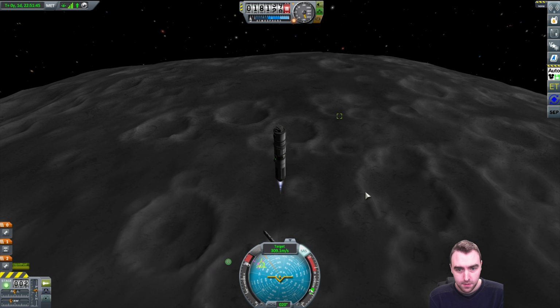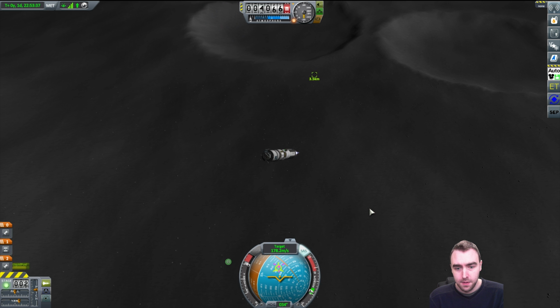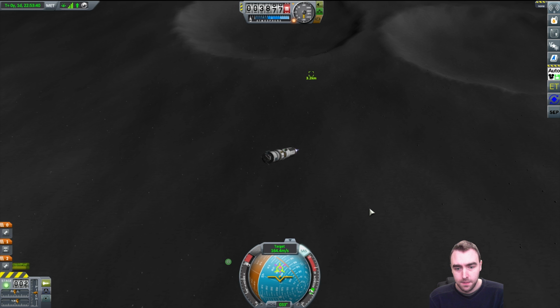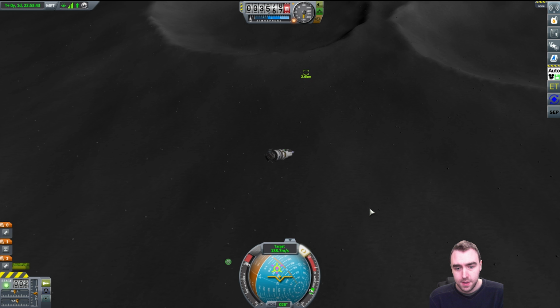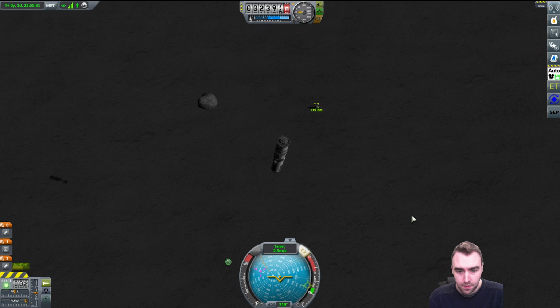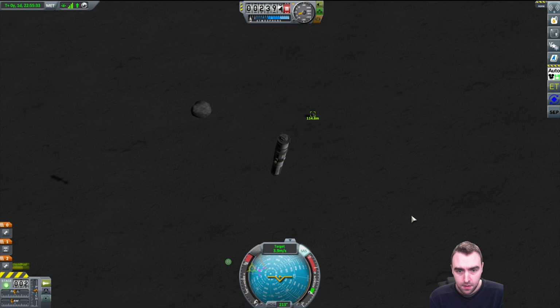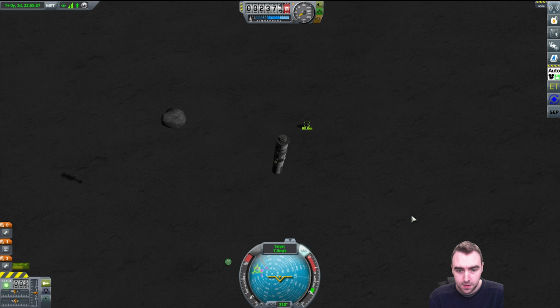Get away from the ground. Still 4 kilometers out, but I'm not trying to suicide burn here. Notice how I didn't put landing gear on this. Not quite there. Just want to get that as much under us as possible.